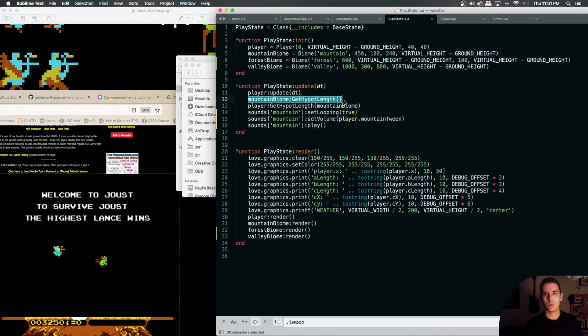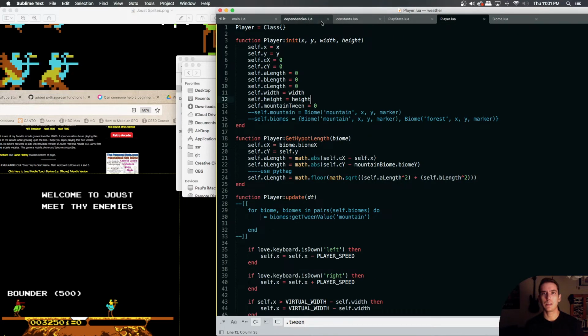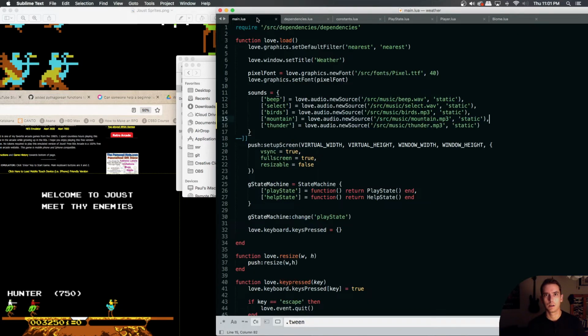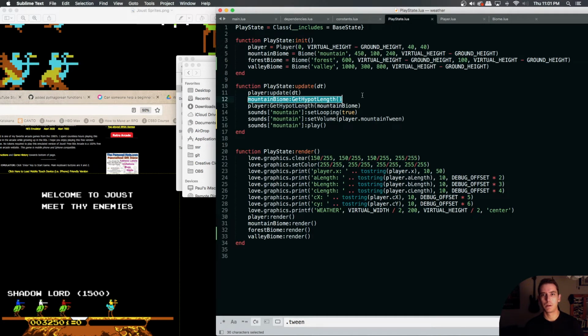So we need to run this get hypot length on our biome, because that is what calculates our CX and our hypotenuse. Okay, so we need that for every biome.